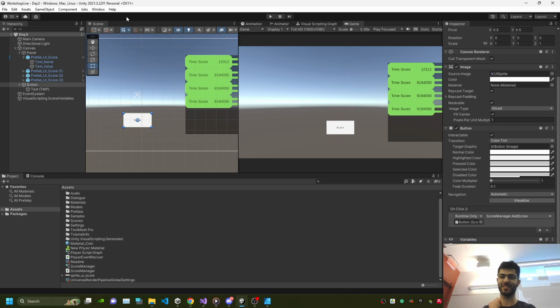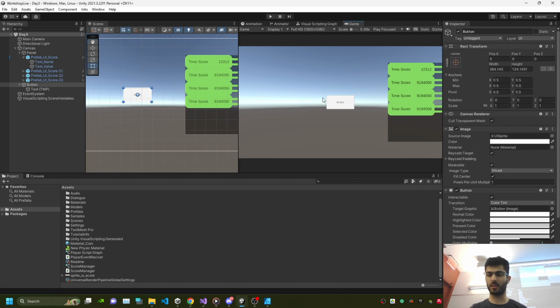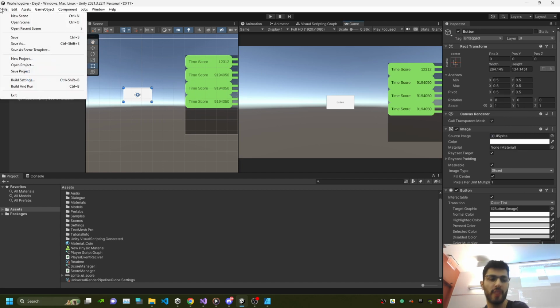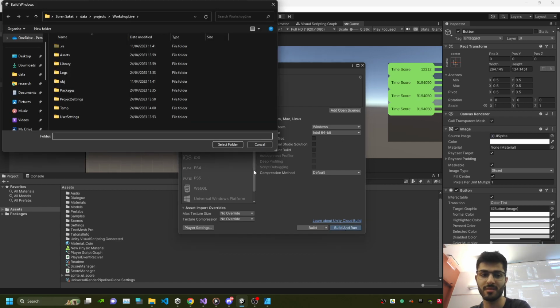Okay. Yeah, that's a good idea. If we want to do the build, first of all, I want to censor this button so we can always see it in the game. You go to File, Build Settings. You add your currently open scene. These are all the scenes that are going to be in your game. I only have this scene, so it's day 3. I call mine day 3. You just click on Add Open Scenes, and then you press Build and Run.